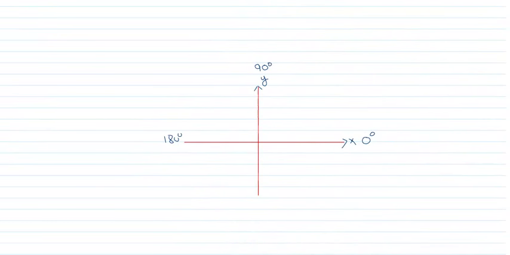If it lies in the first quadrant, it's an acute angle. If it lies in the second quadrant, it's an obtuse angle. Are we okay with this? Good. Now, let's draw a triangle in the first quadrant. So now this is my triangle here. It's a right angle triangle. And this is my angle of interest.